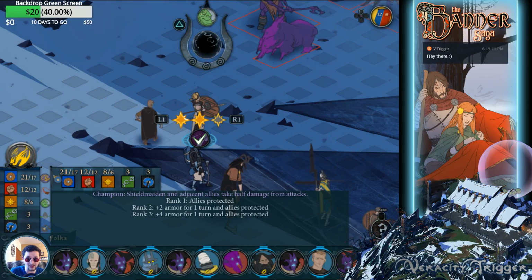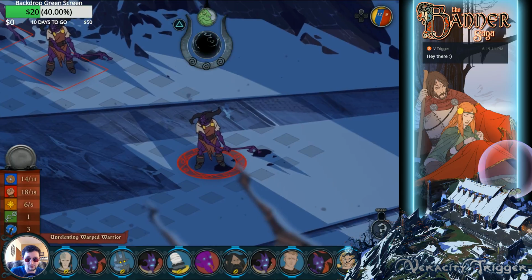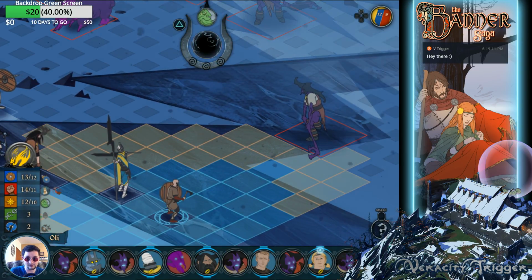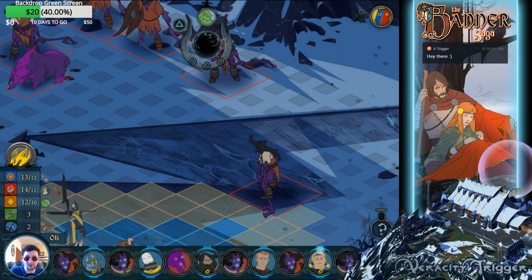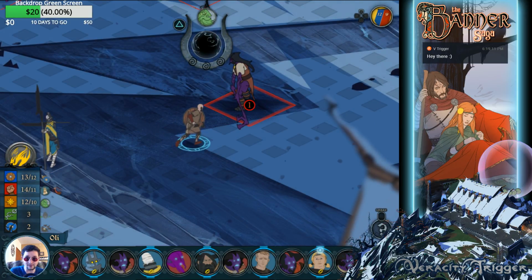Alright, I'm gonna try to protect my allies here. Okay, so I can probably run through. I can do an axe storm. I think run through might be a little better, but that will kind of expose me to some things. But he's all by himself, so this might be alright.